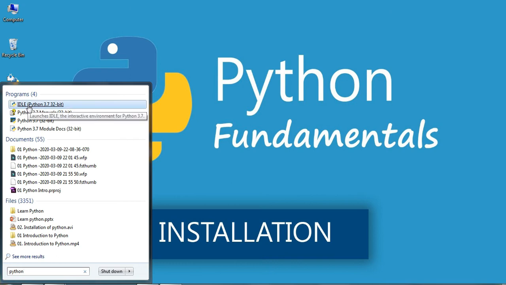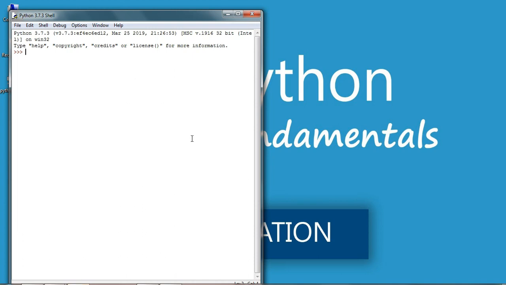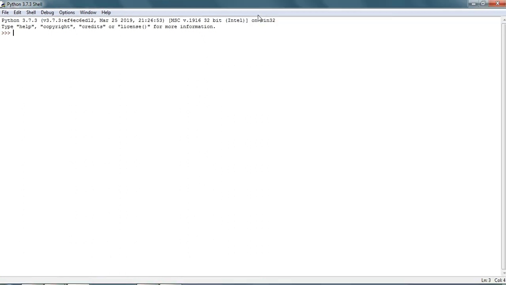the first one, IDLE, it is very important. So when you open it, as you see, it is opening. It is an interactive environment of Python. After you install Python, you can use it. It is like PowerShell or terminal. You can write Python here.